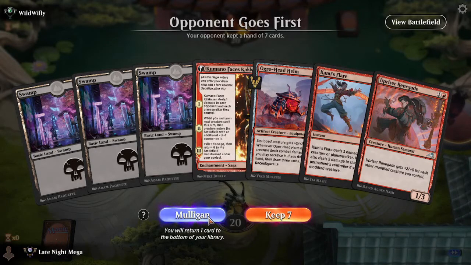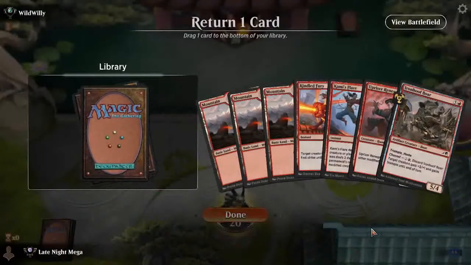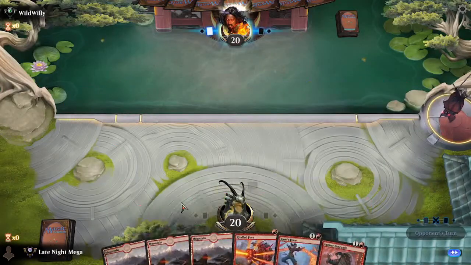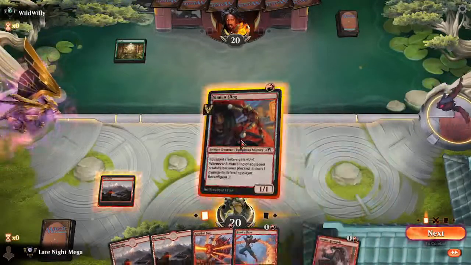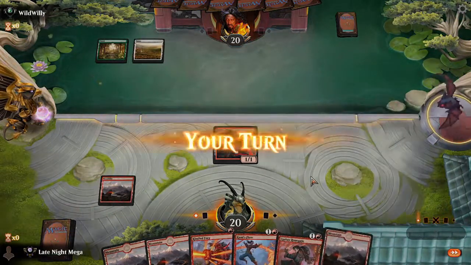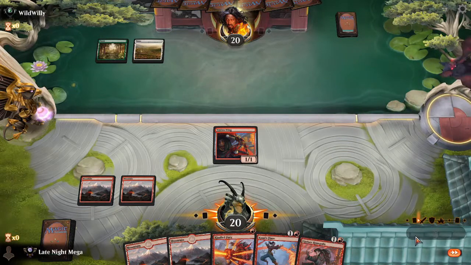What a joke. Well, without a red source, this hand does nothing, so we can't keep that. But we mulligan, so there's like a 90% chance we lose this game. Very disappointing. I'll say they had no turn 2 play?